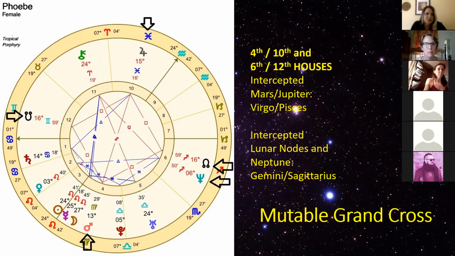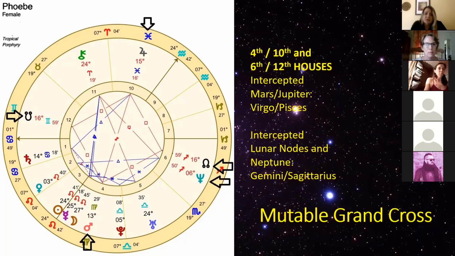Also important, I think, to consider here is how many signs are on. We have kind of a double situation here of intercepted houses. We have Capricorn, Cancer and Capricorn on the 1st and the 7th. So we have Cancer on the 1st and the 2nd house cusp. On the other side is Capricorn on the 7th and 8th house cusp. And then we have Leo playing double duty on 3rd house and 4th house cusp. And on the opposite, that's in 9th house and 10th house cusp with Aquarius.